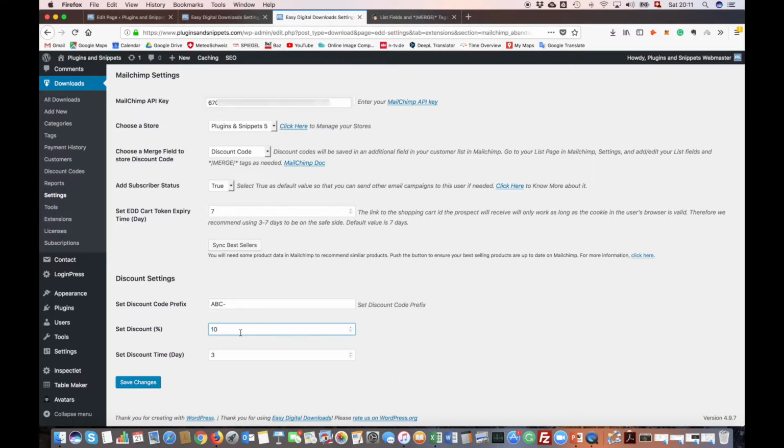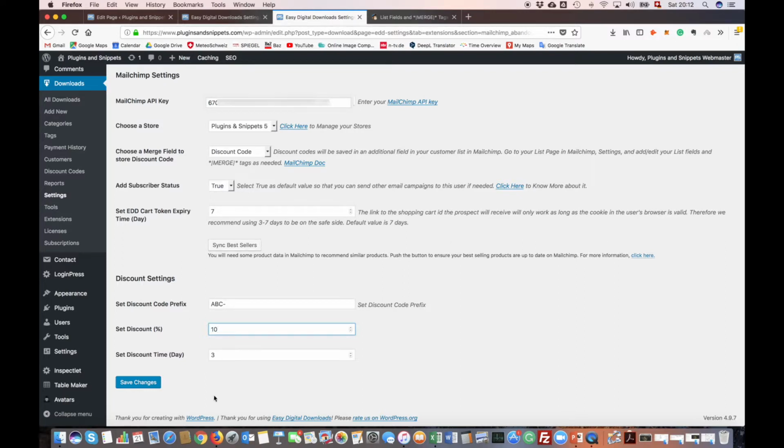We recommend using 10 or 20% minimum to incentivize people to purchase the products now, and basically motivate them and give them a reason to follow through with their purchase.